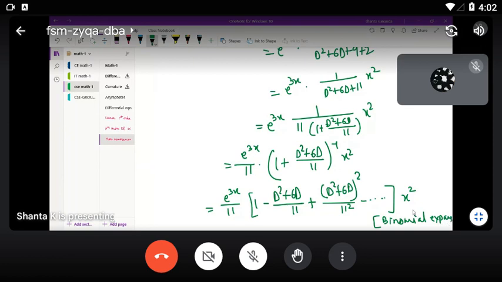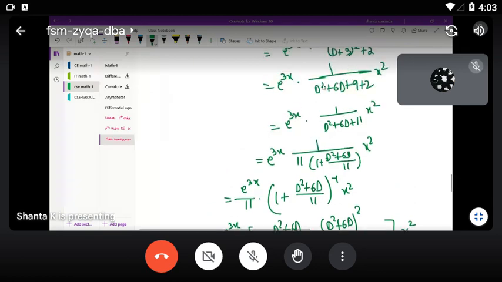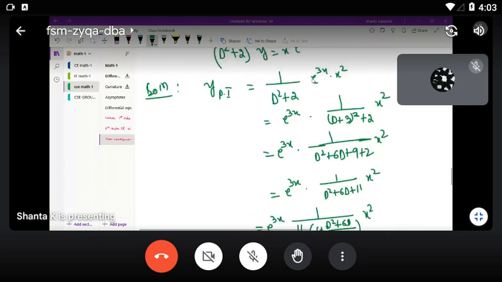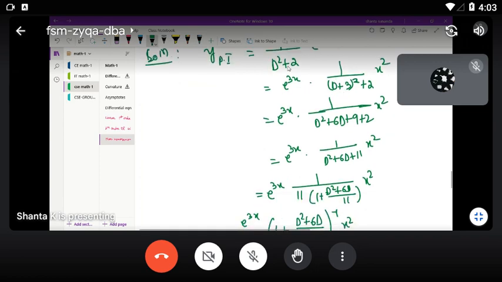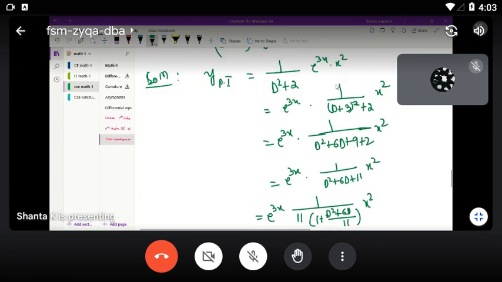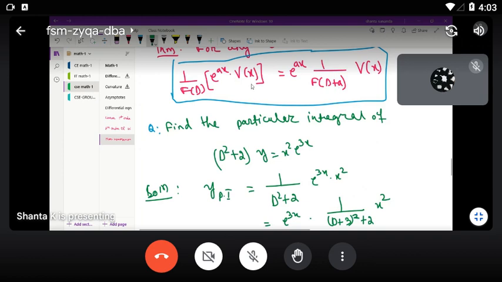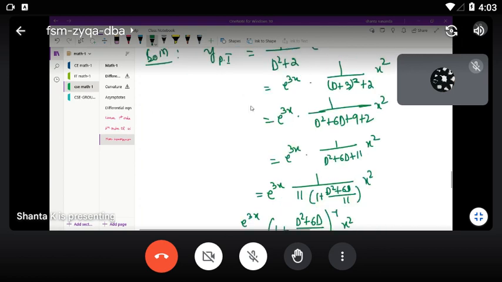So here, whenever this is the form, we use binomial expansion. You have an exponential and an algebraic function. You take the exponential to this side. Once you take it, d will be replaced by d plus 3. See, this formula is already proved. I only did one formula. The rest of the things, if you want, you can do yourself also. Because of the exponential, d will be replaced by d plus 3 by this formula. And the simple proofs are there.